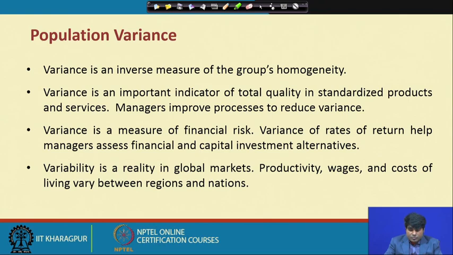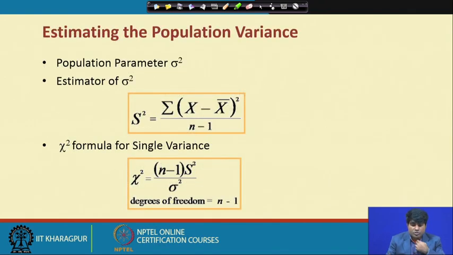Now, after knowing all these things, you would like to know what exactly the concept is and how we can use it for this particular confidence interval structure. So far as the population is concerned, there are two parameters which I have already mentioned, sigma square and mu, and in this particular case we are targeting the population parameter sigma square. First of all, you should know how to calculate the variance, which we have already discussed.